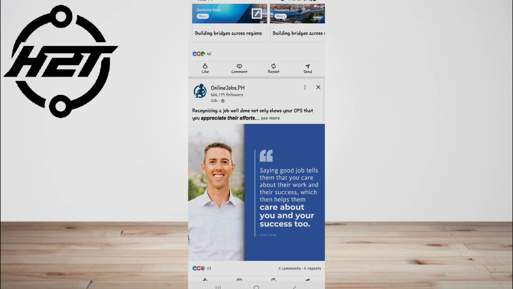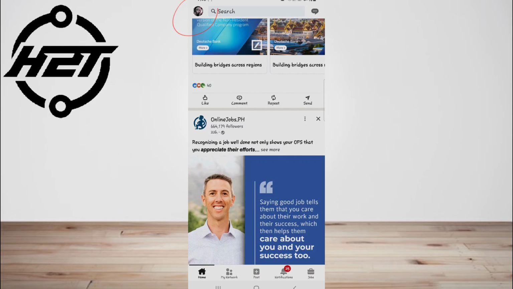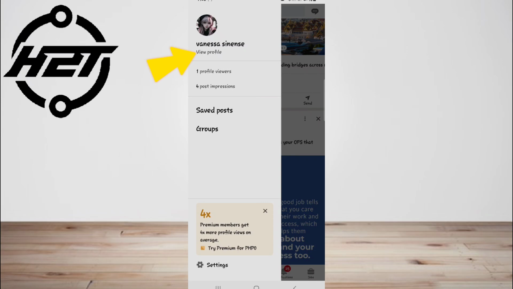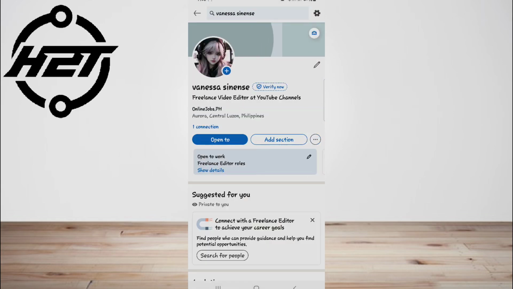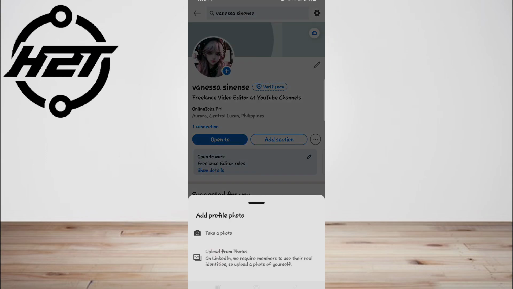To change it, go to your LinkedIn homepage, then click Me on the top banner, and then go to View Profile. Click on the pencil icon under your cover image or tap on the camera icon. Then, click the same icon on the top of the banner. And now, select your image or tap Upload or tap Gallery from your Android.